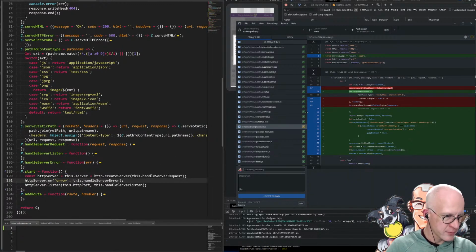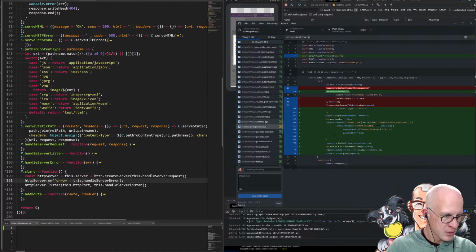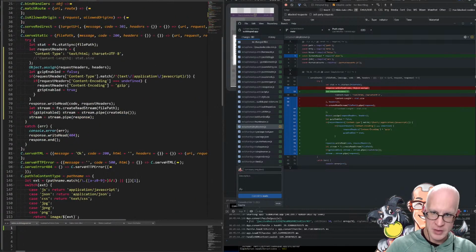So what do we have? And that's the only file we're modifying here. So we're removing the content length, and I might live to regret that. We've destructured how the request headers are added. We are adding the encoding only for text and application JavaScript. So that's including CSS and HTML. Okay.